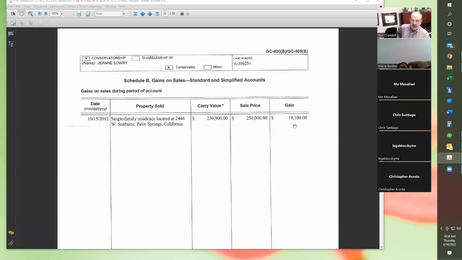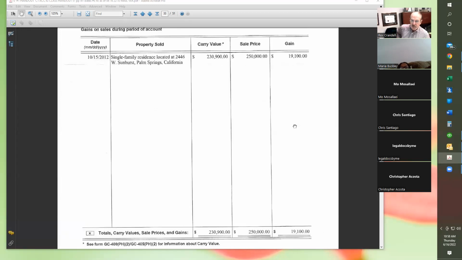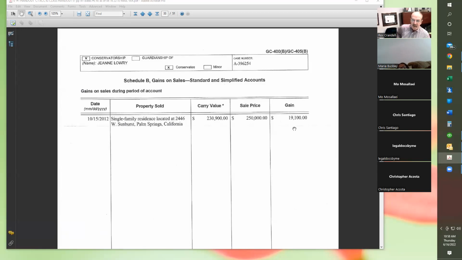And we will cover later the expenses that you'll pull from the escrow statement. And always use the final escrow statement on house sales. Normally what people give me is a preliminary closing statement, and that's not good enough because it might change.